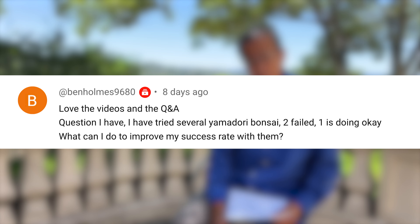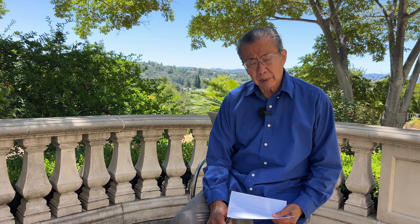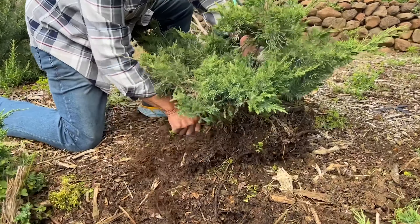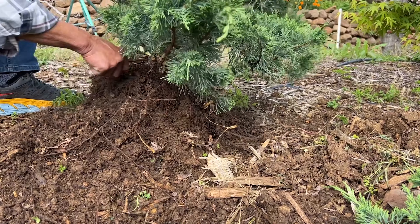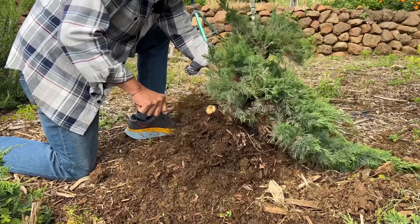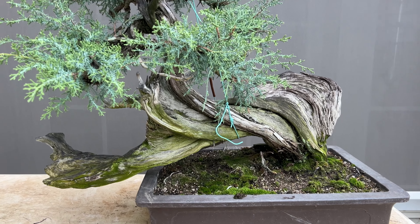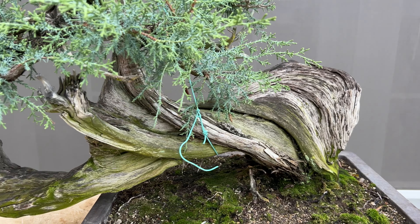The first question is: how do I improve the art of digging up trees? He used the word yamadori, which means dug up from the wild. I would say yamadori really refers to old trees dug from the wild, though people also use it for digging up any saplings from the fields. Either way, to increase success, dig around it, dig out as much roots as you can, and compensate for root loss by cutting back the leaves. To be on the safe side, do it in the cooler seasons. And if you have access to the location over time, dig around it gradually to force fibrous roots to grow.